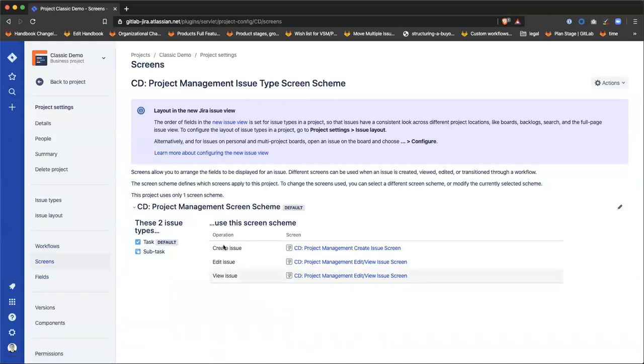Create issue, edit issue. So these are your screen schemes, probably like your different views. And they apply to these issue types. So that's how that maps together. The order fields are new except for issue types and projects so that issues have a consistent look across project locations.